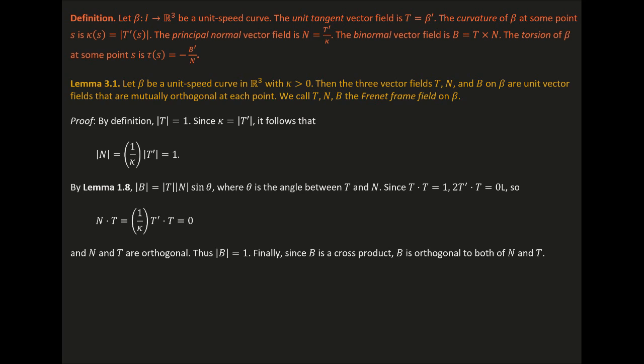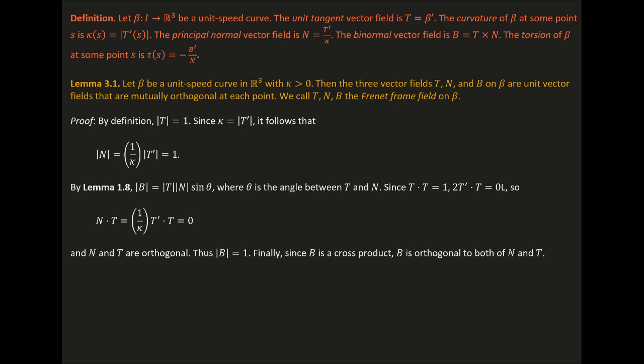Here, we should hope that the angle between t and n is 90 degrees, and indeed, since the dot product of the unit tangent with itself is 1, the derivative by the product rule is 2 times t prime dot t, but by the definition of the normal, which is a constant multiple of t prime, we have that the normal dotted with the unit tangent vector is just 0. So indeed the angle between these two vectors is 90 degrees, and so the magnitude of the binormal vector is the magnitude of t times the magnitude of n times sine of theta. Sine of theta is 1, so the magnitude is just 1 times 1 times 1.